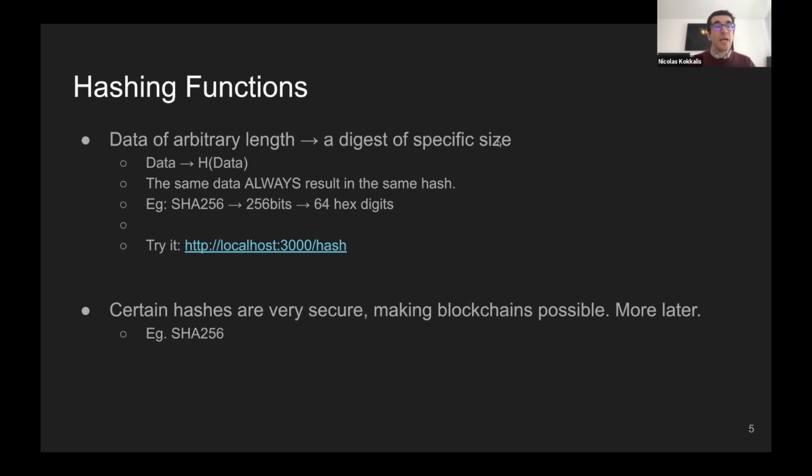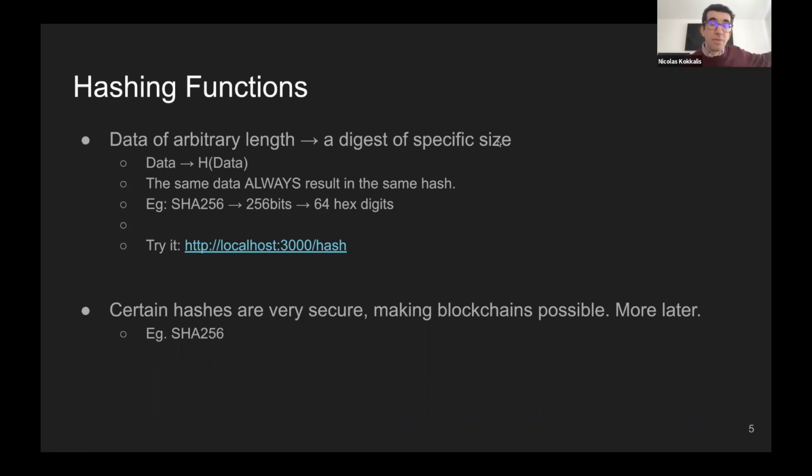So a hashing function is a function, just like in math, there's a function that gets as an input an arbitrary length of data. It can be a text file, it can be a block in a blockchain. And as an output, it produces a digest of those data into a specific size. What do I mean by digest? It's, let's say, a string looking thing that always has exactly the same size. So no matter how big the data is, the data could be 1 byte. The hash of that data is still the same size.